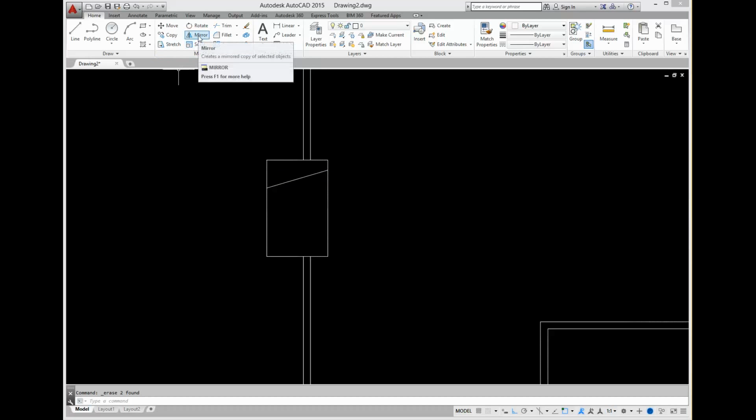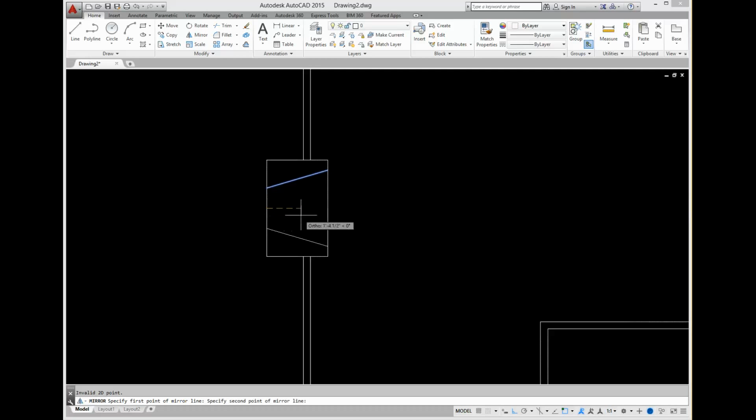Now click on the mirror button here on the modify palette, and click on this diagonal line that we created, then enter. And it asks you for your mirror line. The mirror line is going to be an imaginary line that is exactly halfway in between this diagonal line and its mirror image that we're going to create.